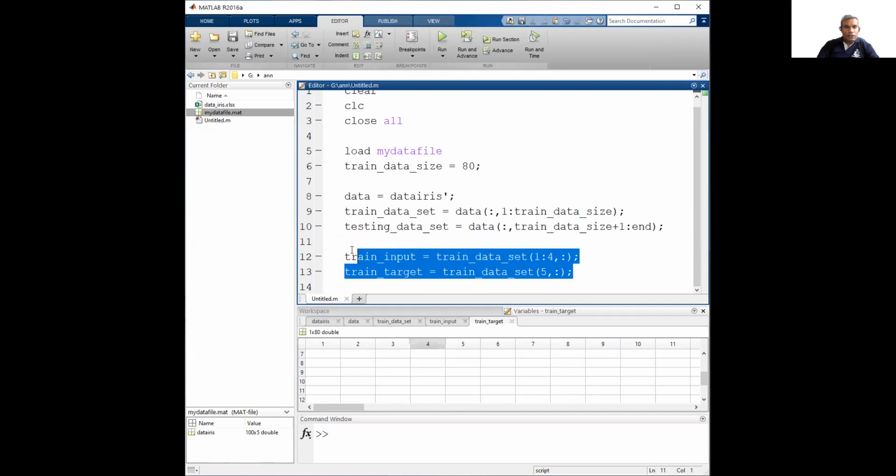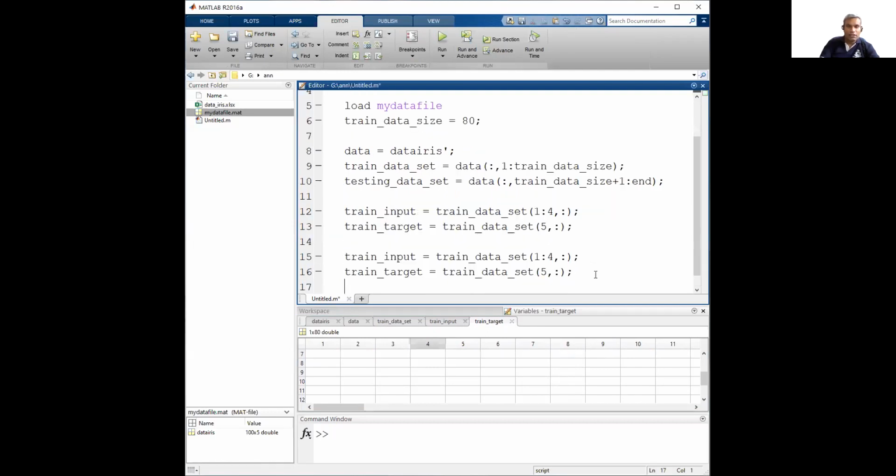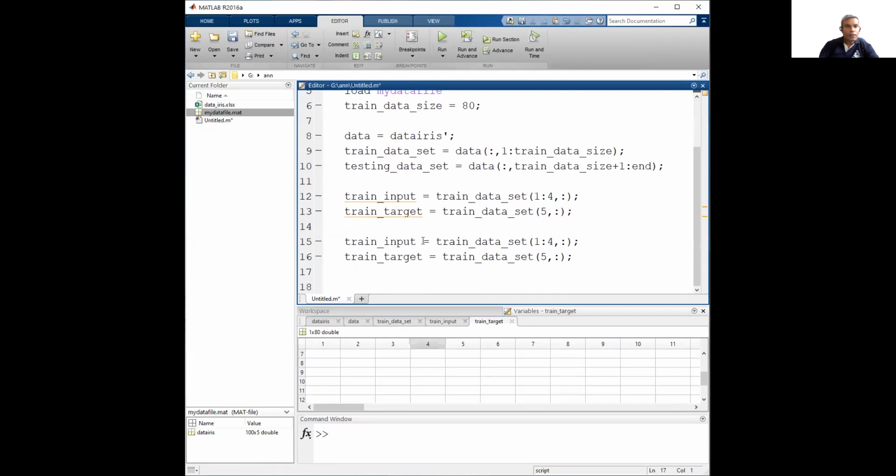We can do the same for the testing. It makes much sense to do it in the same line, but we will be using it only later. We will be separating the testing inputs and the testing targets.